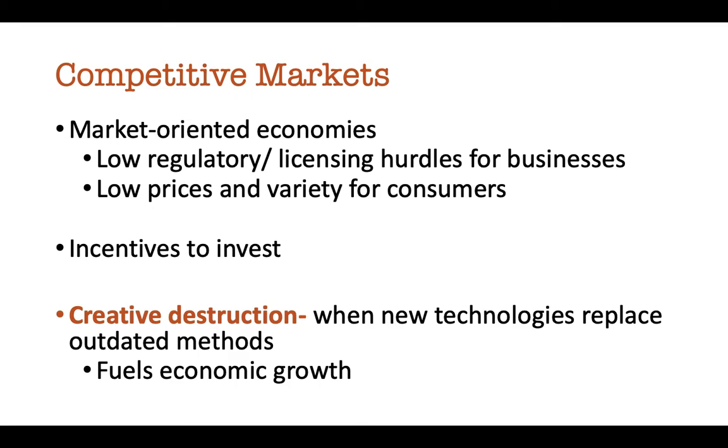We talked about creative destruction back in the unemployment chapter when we watched that video about the caveman who lost his job in the Stone Age as we progressed into the Bronze Age. So that idea is true here as well. When firms are facing stiff competition for business, they're going to have to come up with those innovative products, cheaper ways to produce things that creates that variety and those low prices for consumers and creates new products over time as well. Right? Someone had to come up with a smartphone to stay competitive in that cell phone industry. So that process, that competition among businesses, that really spurs on economic growth and economic development. So that's a key institution.